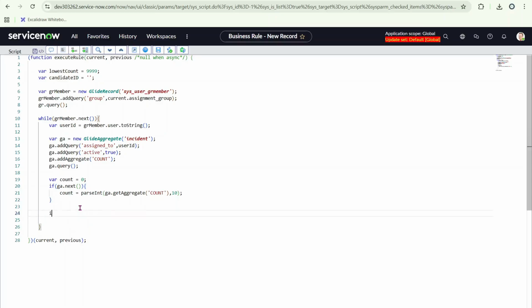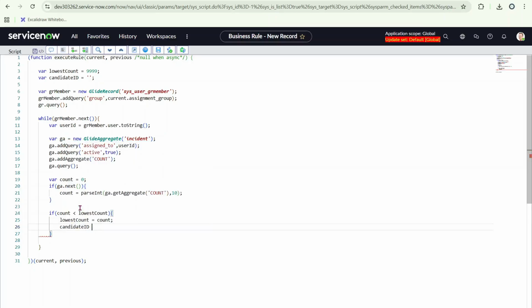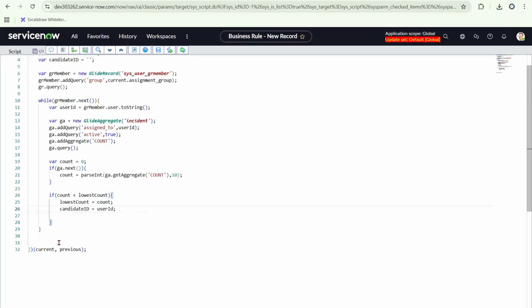After this, if count is less than lowestCount, we have already defined it. And finally, we will assign the ticket to the candidate.